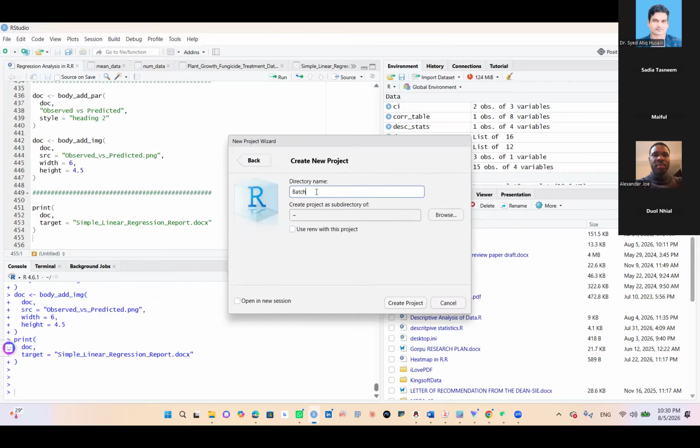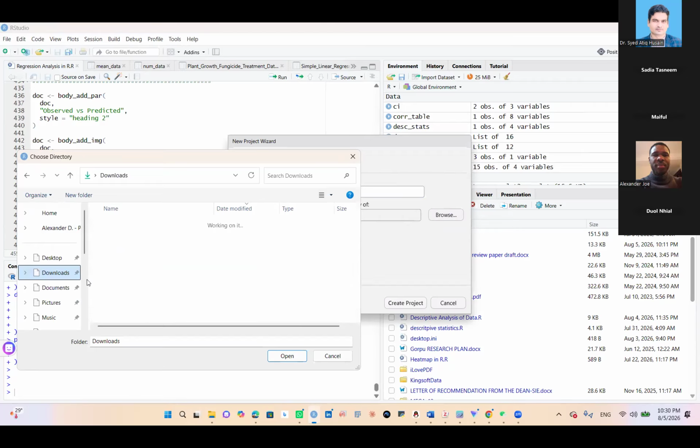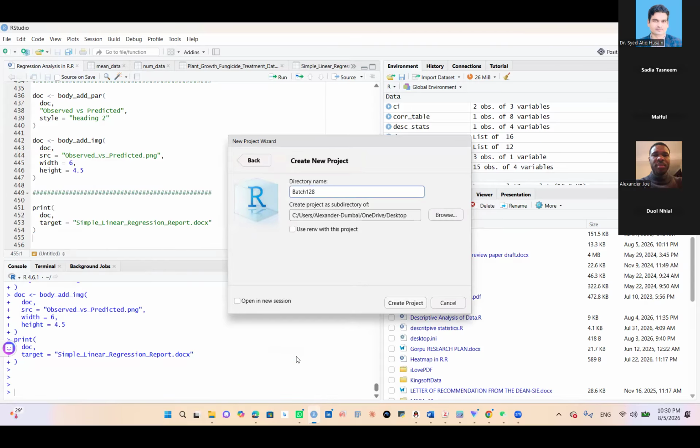Click on the browse button. Choose desktop. This is desktop. Open. Okay, now save here. Click the open button. Yes, now create project.